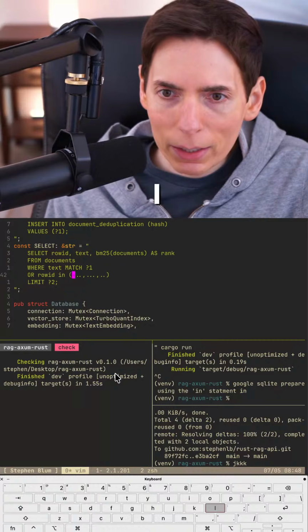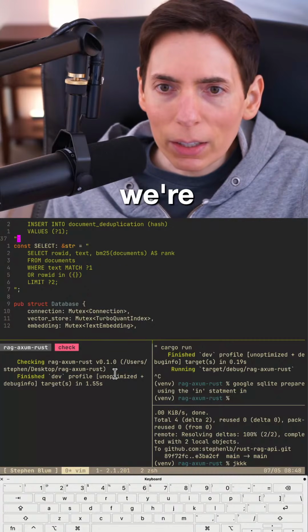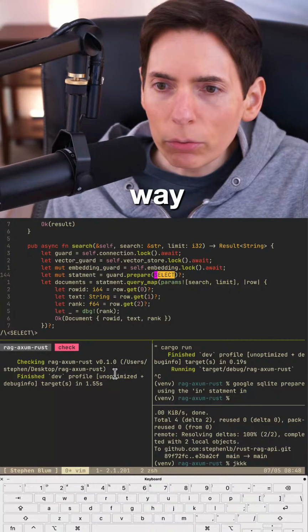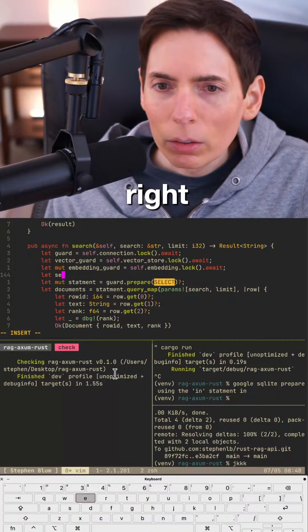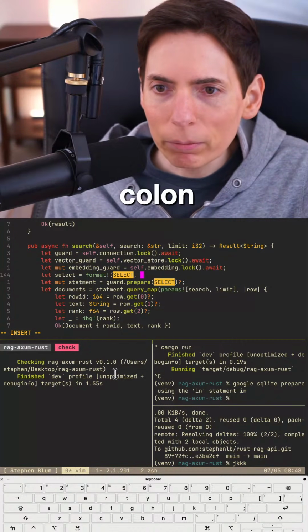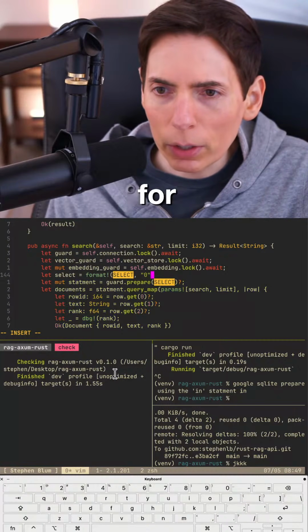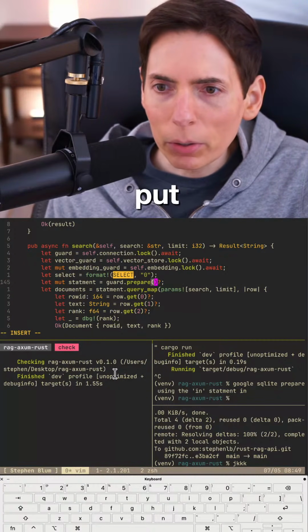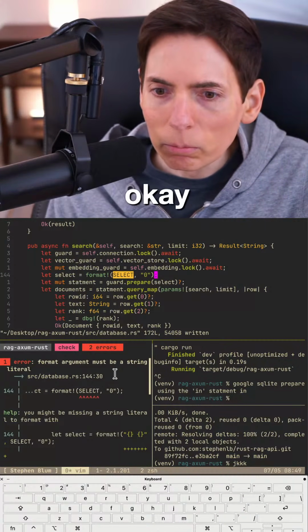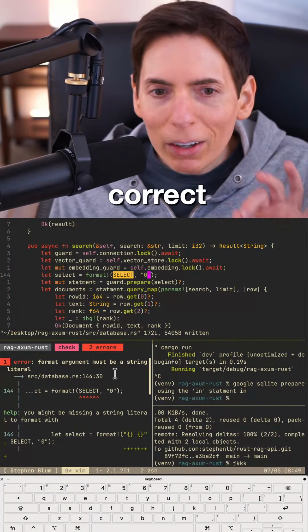So we're going to say row ID in, and we're going to give it a template. All right, like that. And then we're going to have to update this select statement so that we format it. Let select equals format! select, and then we'll just say 0. Let's say 0 for now. And then we put our select in here. Select. How about that? Is that going to work? Okay. Why not? Oh wait, no, I did the right way. That's the correct way to do it.